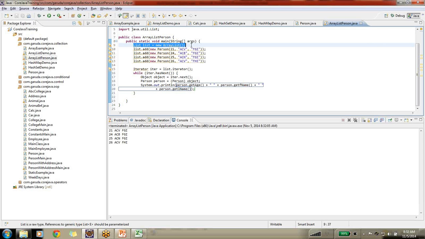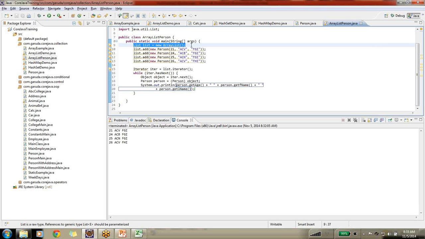So it is going to return an object reference, but which object is it pointing to? It is not pointing to an Object class object. It is pointing to the person class object. In this example, it is pointing to the person class object. Instead of person there, if you put employee, then it is pointing to the employee object, and you have to downcast it with employee. If the object is pointing to the person class, you cannot downcast it to the employee class. You can downcast only to the person class. Okay?